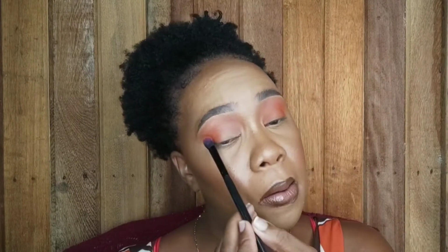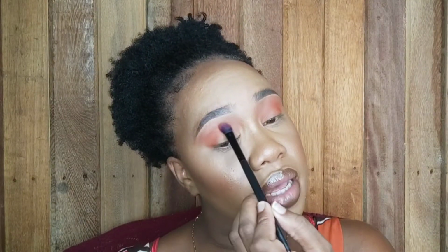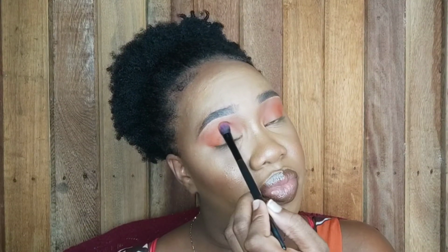As you pack it in, you are able to see the depth of that orange. It's so pretty. Very, very pretty. If you want to, you can come in just a little bit. Just a little bit, not too much.